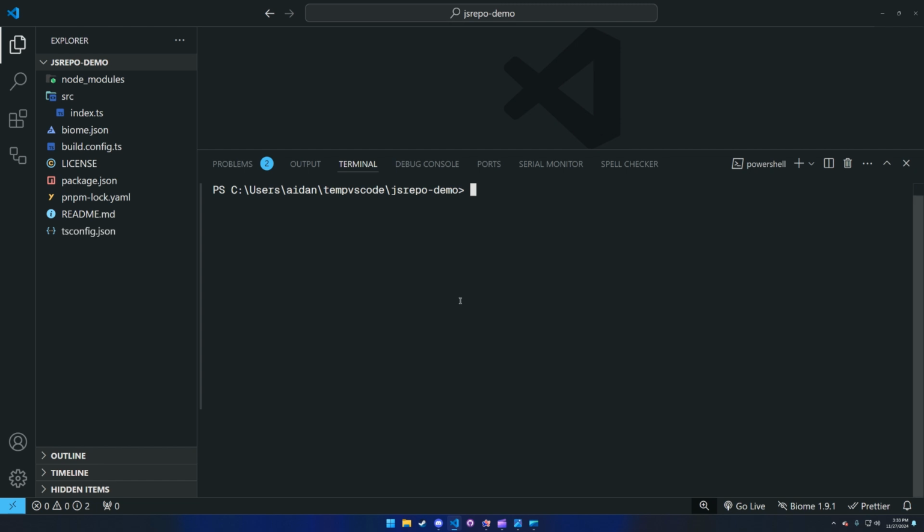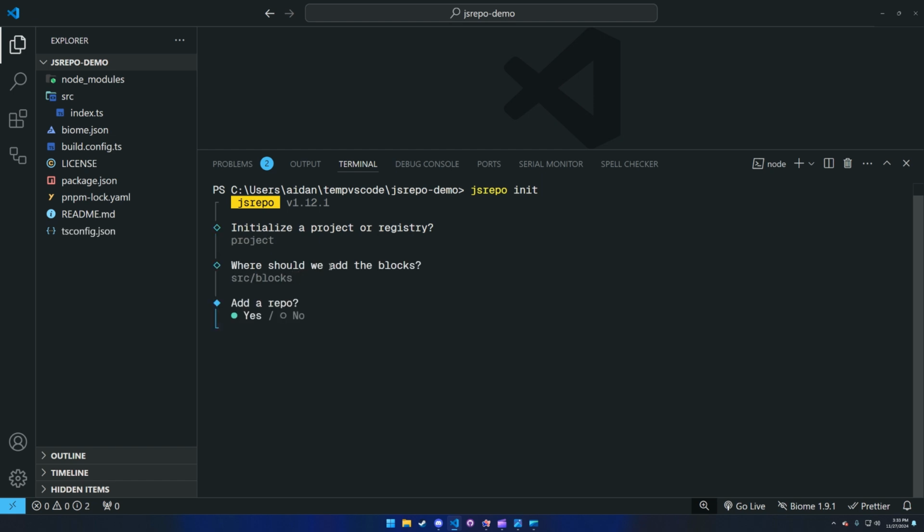So I got my editor right here. I already have jsrepo installed, so I'm going to do jsrepo init, if I can type. And the first thing you'll notice is this new prompt for either a project or a registry. This is really nice for when you need to construct a build command. The registry will do that for you. But for now, let's just go ahead and do project.